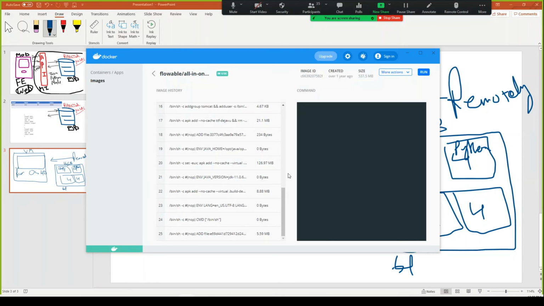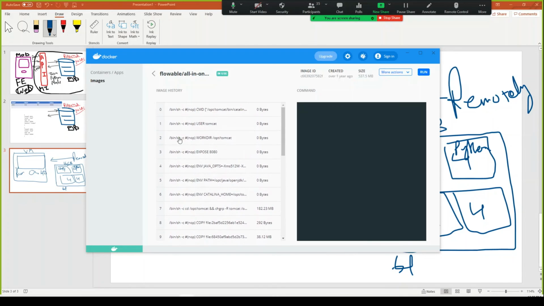Means, sir, you are saying that after creating a Docker image, it will make the containers in the machine that we are using, right? So this is a Windows machine from where I'm giving you this demo, but you will notice that all these are actually Linux, Unix commands, right? This SH and all those things. So what it does is create one Unix virtual image on my system, and on top of it, it executed all these steps to make this Flowable engine up and running. Does that answer your question?